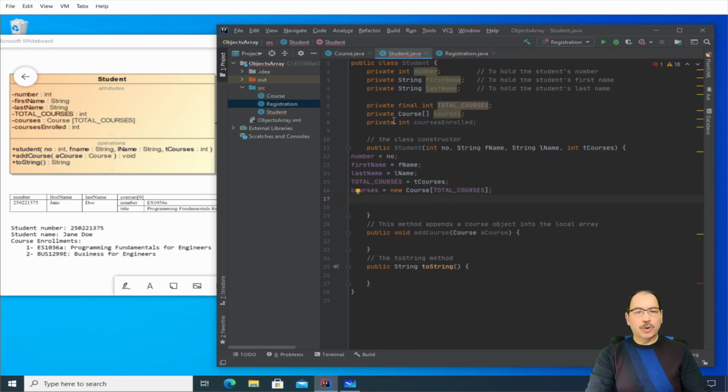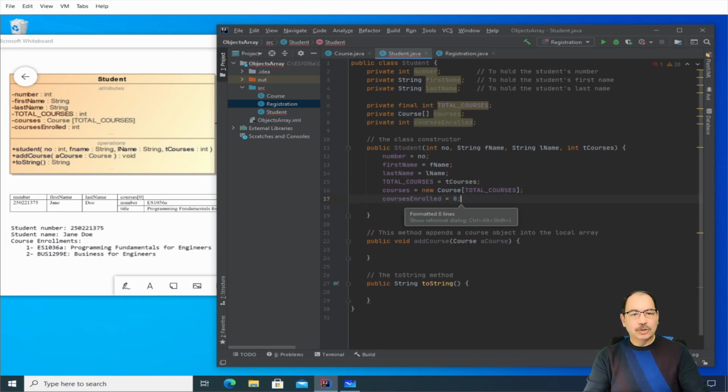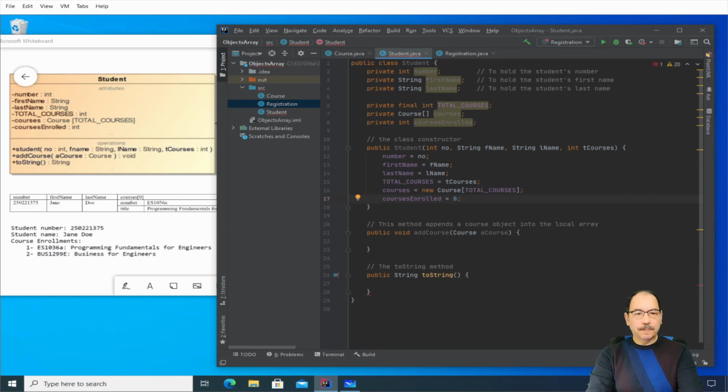And now there is one more field that needs to be initialized, the courses enrolled, and the question asks us to initialize this by 0. Okay, now I'm going to hit Ctrl Alt L to reformat the lines. I have it here in my code. Now the constructor is completed.